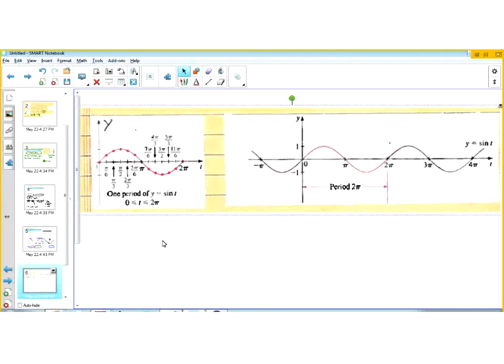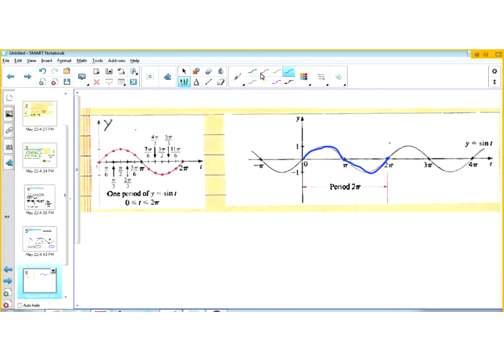Now, talking about what I meant by periodicity: one period of the sine function is this, what I'm accentuating in blue. So if you want to sketch multiple periods of the sine function, you go to 2 pi, and then you tack on this blue curve to the end of where it ends at 2 pi. So you take all of this blue curve and you basically tack it on.